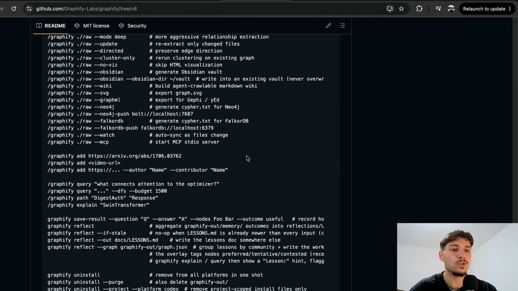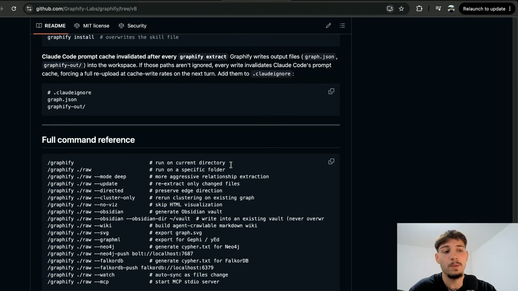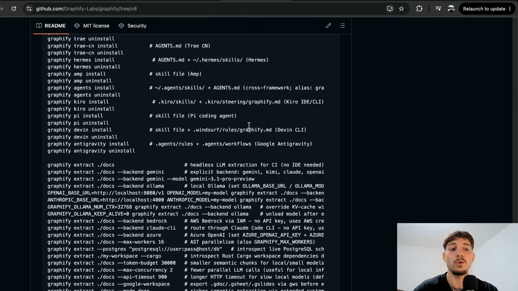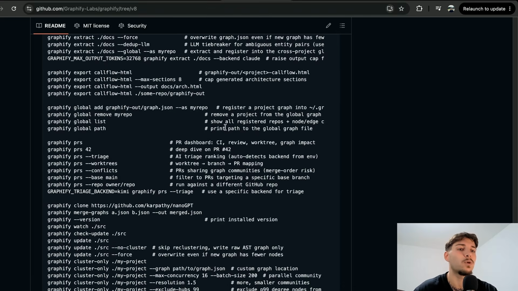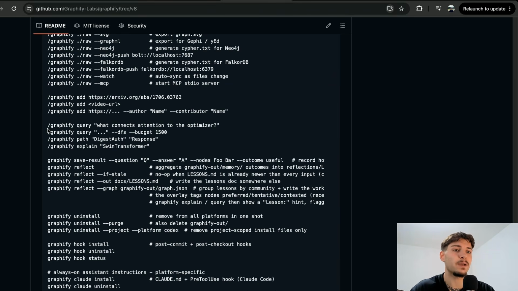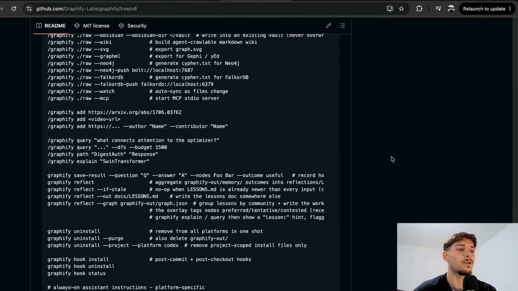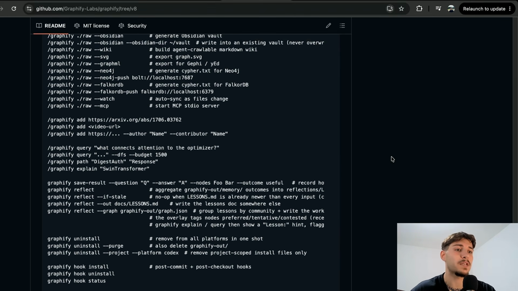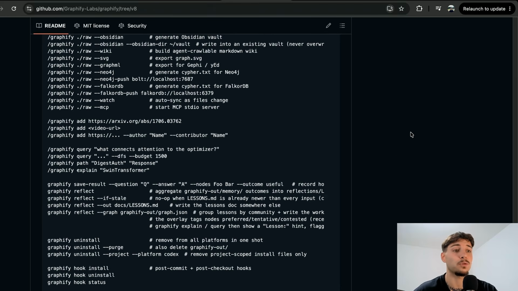There are also a few commands that are worth memorizing, like just /graphify, which runs it in the current directory, and a few others. If you're interested, you can come into the GitHub repo and take a glance at what we have here. There is, for example, graphify query, which basically tells your Claude Code, hey, take a look at the actual knowledge graph and don't try to answer on your own. Don't be lazy. Your skill would be installed, so if you ever get confused on what makes sense, just ask your Claude Code. It will explain it to you.